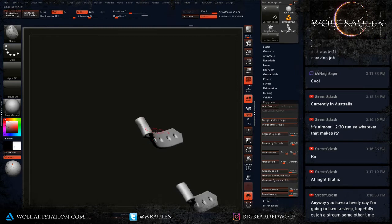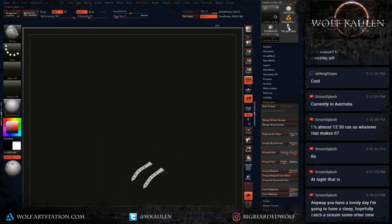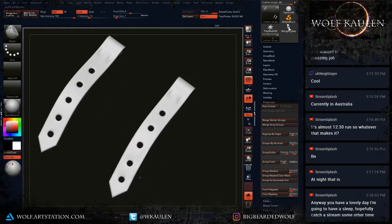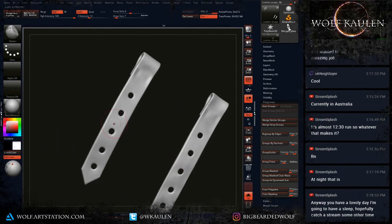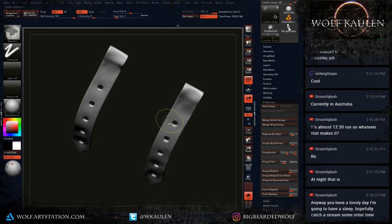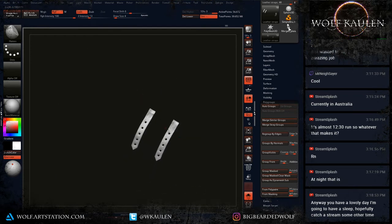Just using a very big, we're gonna completely ignore the lower side, the back. Just using a really big flattened brush here. Take some of the smoothness away. Very good.